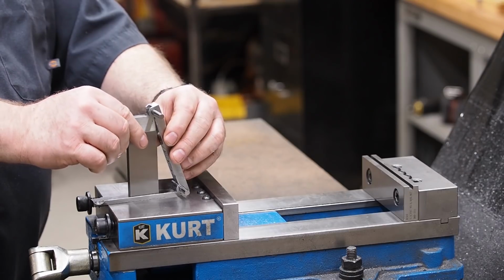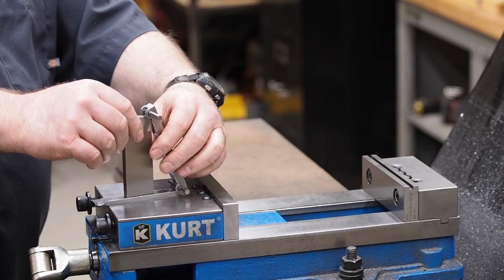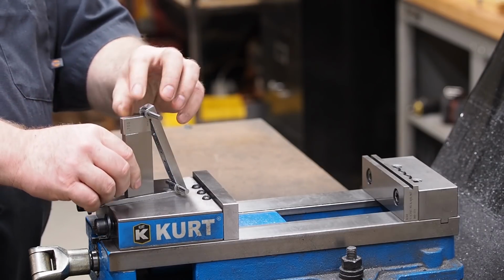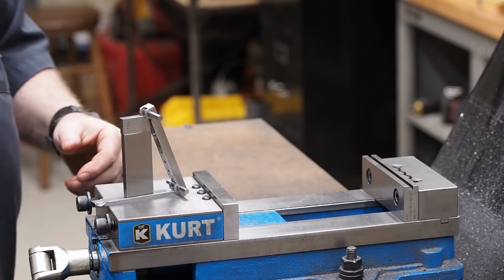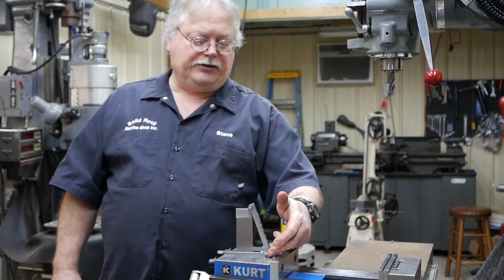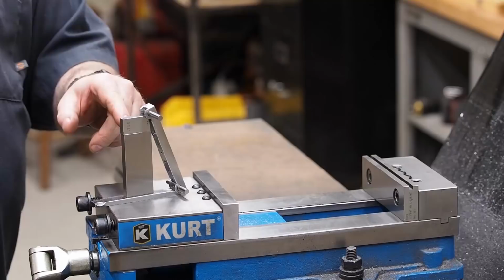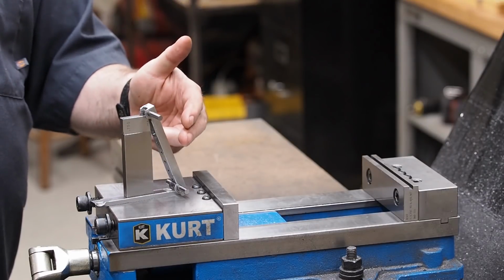But right here is just to show what I have, as big of an angle as I want. It's 4 inches from one roll center line to another roll center line. This is 3 inches and 3/4. I mean, a very steep angle.